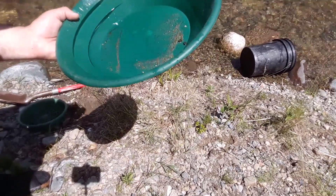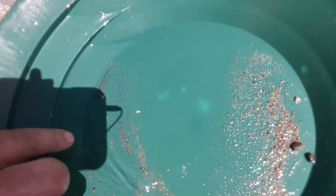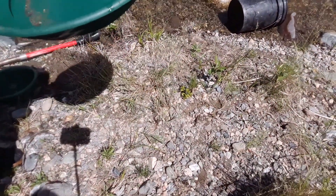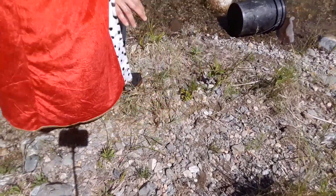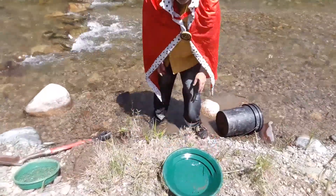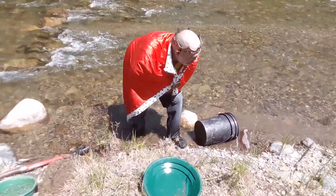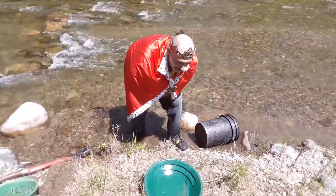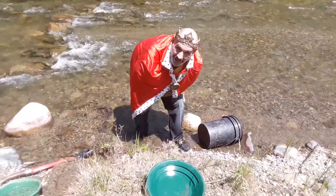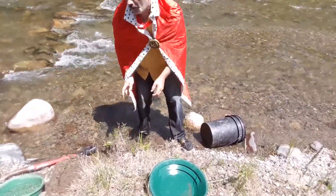A lot of you guys have asked me about the gold out here. It's not just all nuggets — there is dust. There's a little bit of a bigger piece of dust in there too. That's why Nugget King Mining Equipment Company has incorporated the dream mats into our equipment — so that we can make sure we get absolutely all the gold into your box. Now, you all take care. I hope you learned something from this video. We work really hard to bring this stuff out to you, and I'm not going to lie — it's 30 degrees out here. Do you have any idea how hot this King's costume is? I'm pretty damn hot. I think I'm going to go for a dip.